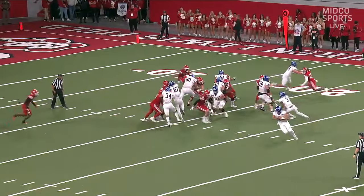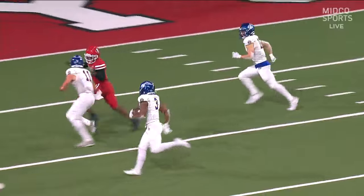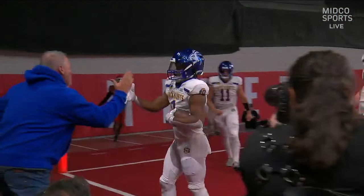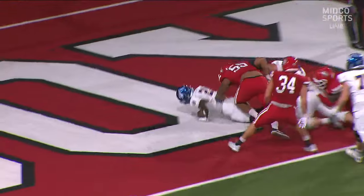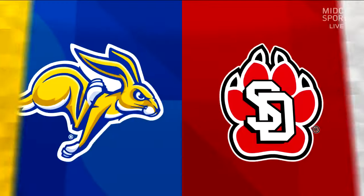Yeah, and I think it was a complete offensive showing. Every position, they all played well. So in their meetings, the only thing they're going to be pointing out is some false starts. And those came very early in the ball game when it was 3-0. Angel Johnson with the icing on the cake. 37-3 is your final score.